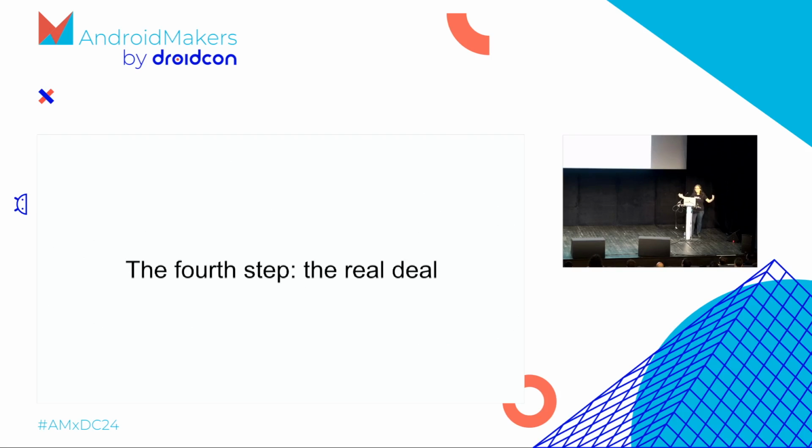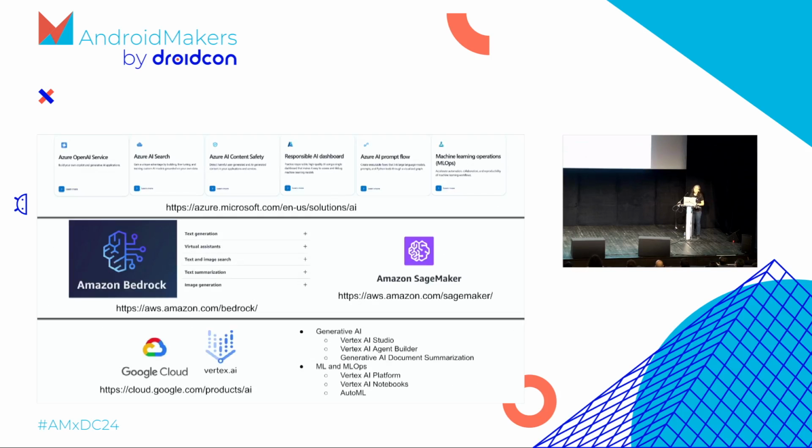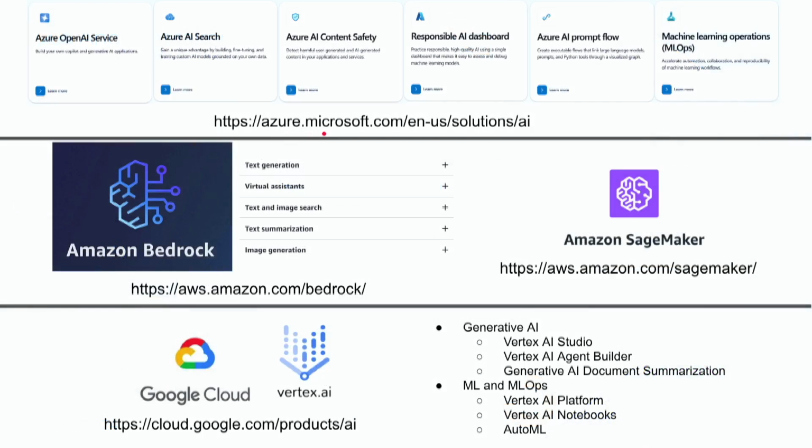So finally, let's talk about the real deal, about really building and really experimenting with GenAI as we should have done as developers. So let's take the 4th step. And there are actually 2 options for the first step. First option, I already talked about it, is actually going to the cloud and using any cloud providers that offer those kind of AI integrations. So you have the 3 main cloud providers here, so Microsoft Azure, Amazon AWS, and Google Cloud.